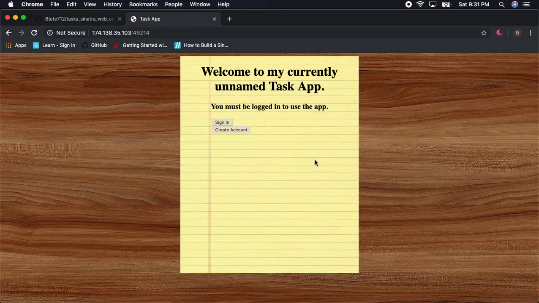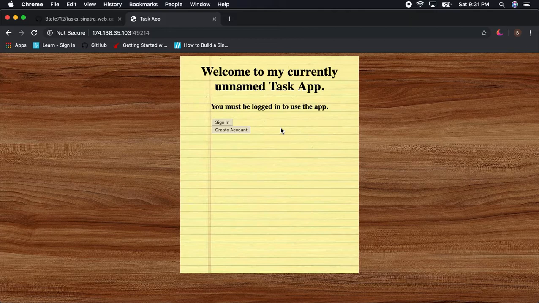What the app does, it's built for business and it's designed to allow users to assign tasks to themselves or to other users. And just like in real business, people don't assign tasks to their bosses, so you can only assign a task to either yourself or to someone who is subordinate to you in the org chart.